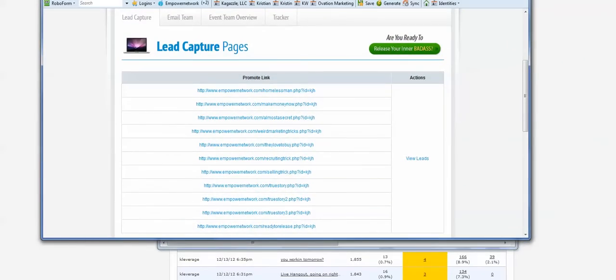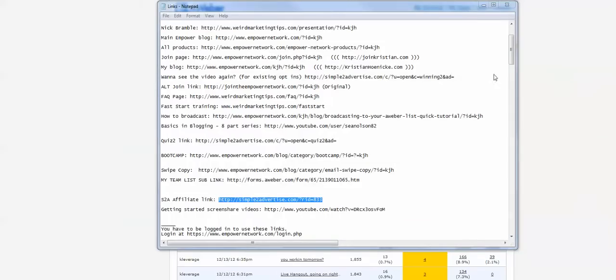You can use these, and these perform really well. I definitely don't mean to bash those at all, but Simple to Advertise has really opened up a lot of doors for me in advertising, and they've also brought me a higher return.